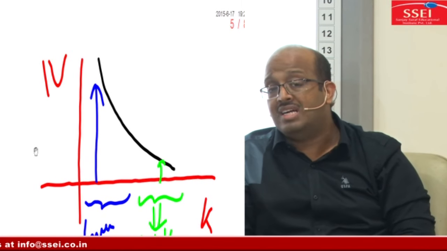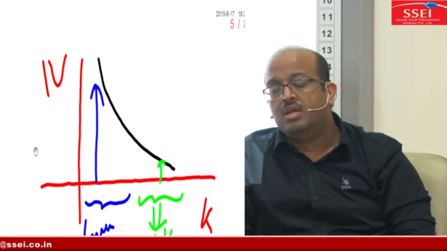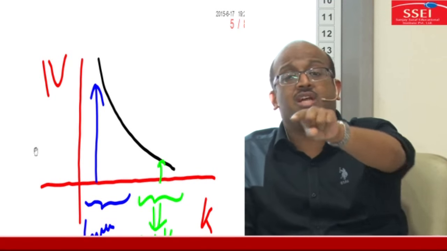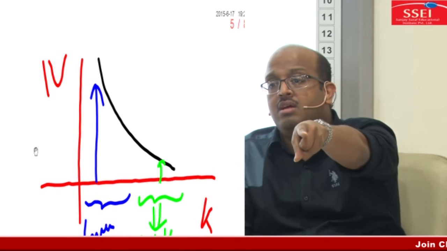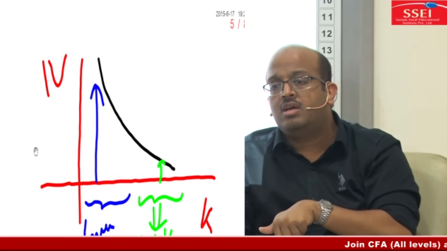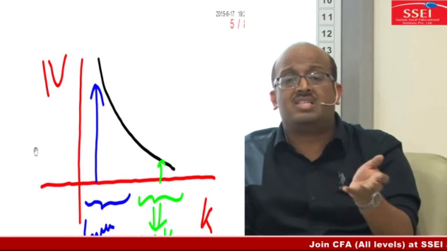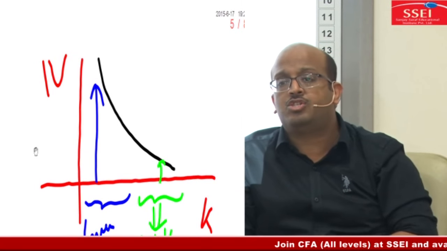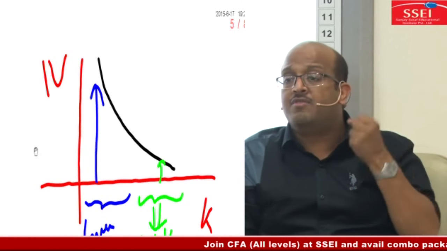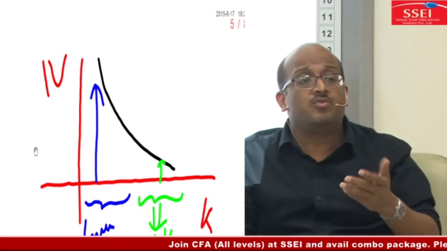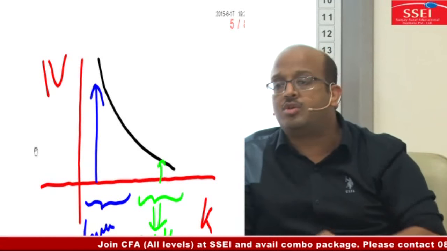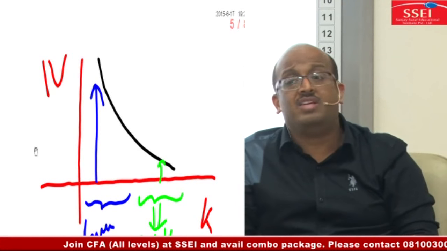This reason is not written in Hull. The reason written in Hull is also leverage word, but he has used leverage in the other sense, which I explained उसके पहले. ठीक है? तो just as a sharing device, I tend to appreciate it this way. ठीक है? कि deep in the money call is like a share and it provides leverage. So I like to buy deep in the money call instead of buying what? Share. So high demand for deep in the money call, so therefore the price is what? Higher as compared to the price that should have been via the log normal distribution. And therefore the IV is what? Higher.